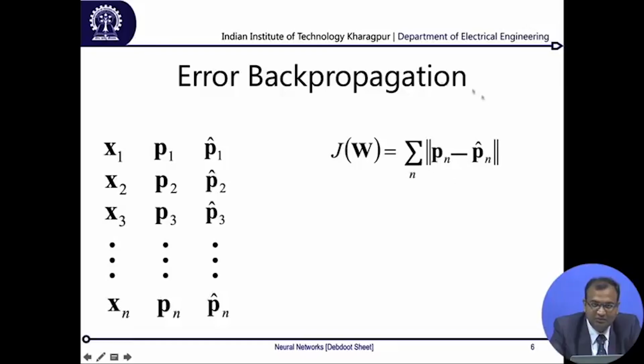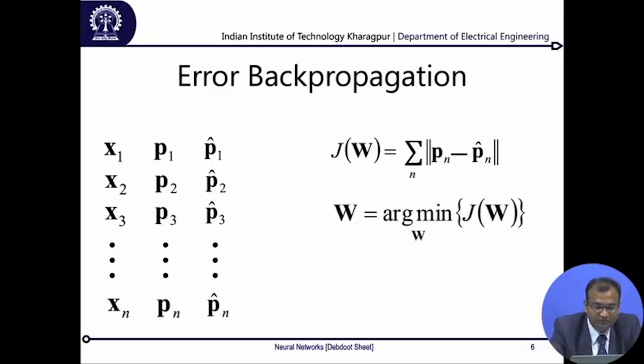Then I take a sum of all of those errors, because that is going to represent my cumulative error in performance of the network over all the samples over which I have as of now pushed forward through the network. Now from there, my objective is somehow I should be able to minimize this cost function, which is the error, because if I am able to get minimum error across all the samples I am using for training, I would be able to get the network which has maximum performance accuracy over there.